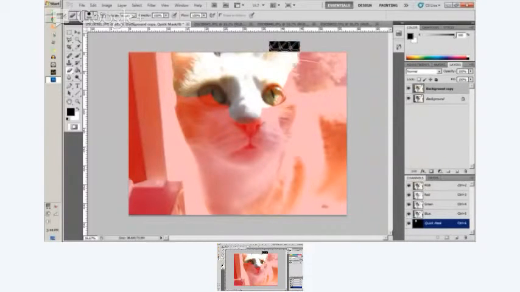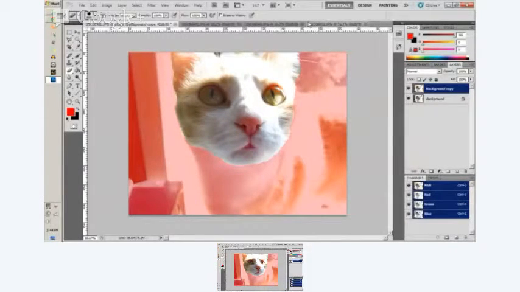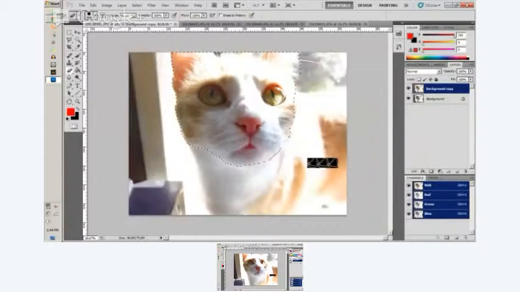And I'm just going to show you guys a quick little trick to make everything else pop and give it a little bit of definition. So I'm just going to select her face right here. And you see her whole face is whited out there. Make sure you get the whiskers in and everything. It doesn't have to be exact. And I'm going to hit Q again to come out of quick mask mode. Now you see that her face is selected there now.